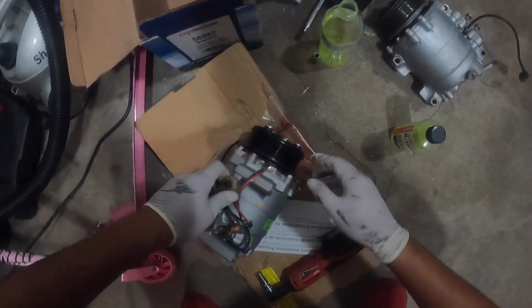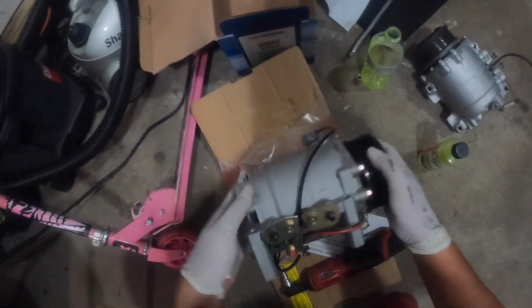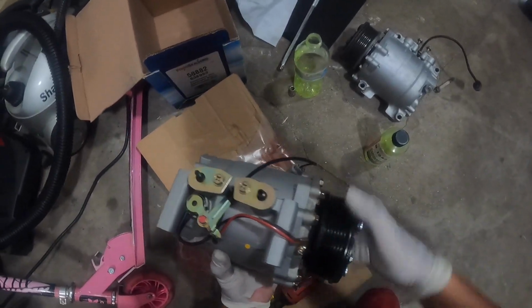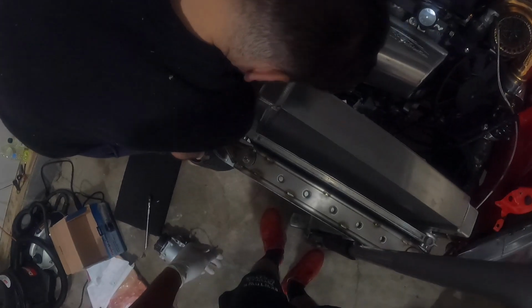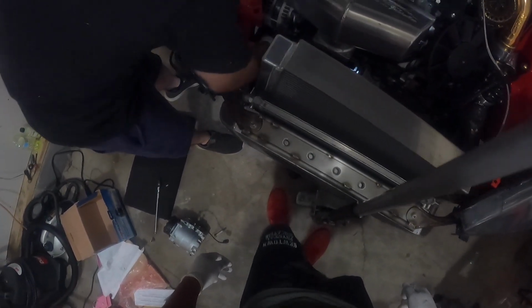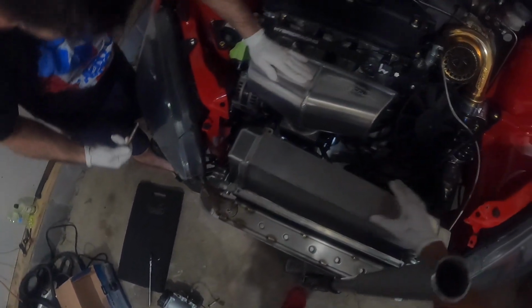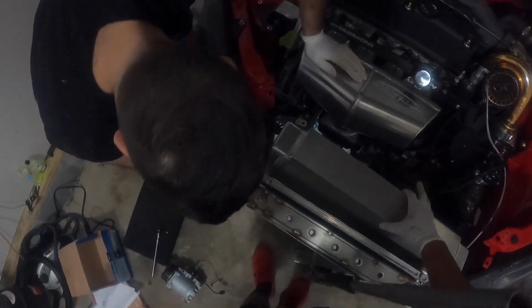Alright, so now that we filled it up, we can just put the new one back in. It's straight. Yeah, it should be straight. You won't be able to see, but it's like a lip. You gotta put the compressor on. So just make sure it lines up correctly. Otherwise the screw's not gonna go in the right way when you start putting it back together.